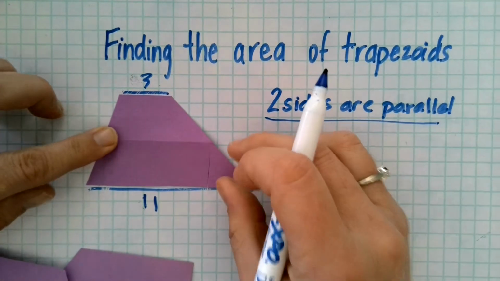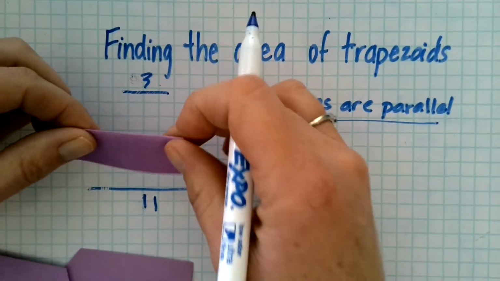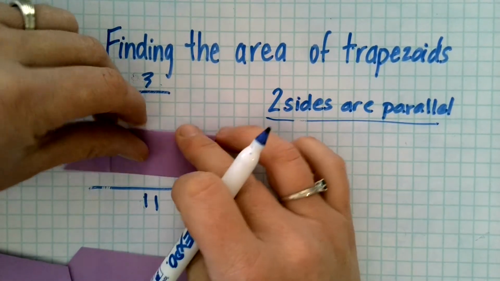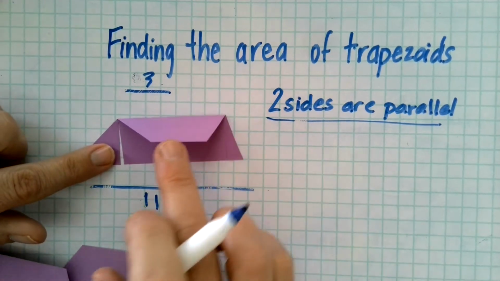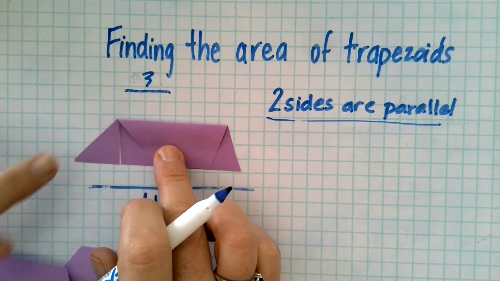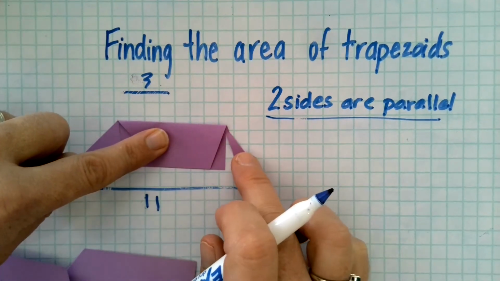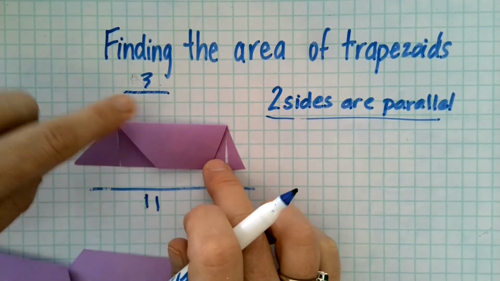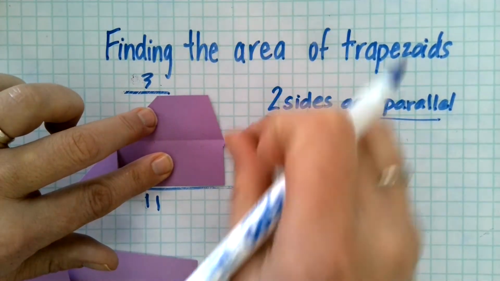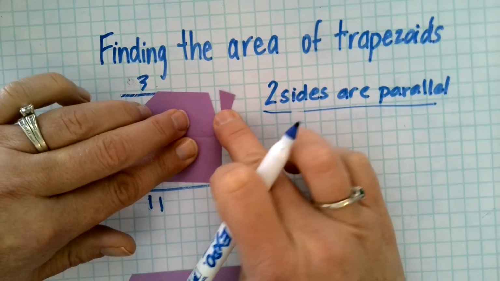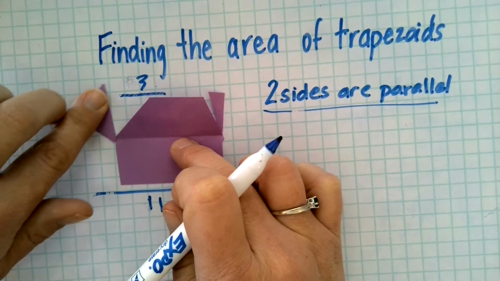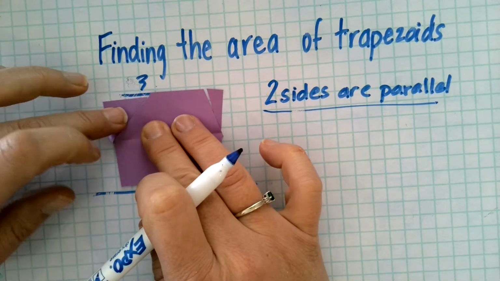Okay, so if we fold it in half, and then we take this little part that is hanging out. Now, I want you guys to be able to see that, okay? When we fold it down, we have these two little triangles here. Now, we're going to split them in half just like that and just like that. And when we do this, we are going to fold this here and we're going to rotate these around. And you're going to see that this little triangle here would fit right up there. And this little triangle here, when we rotate it around, is going to fit right up there.